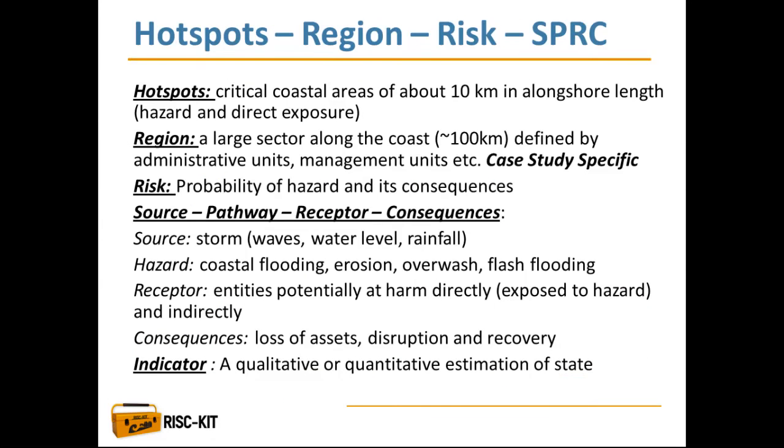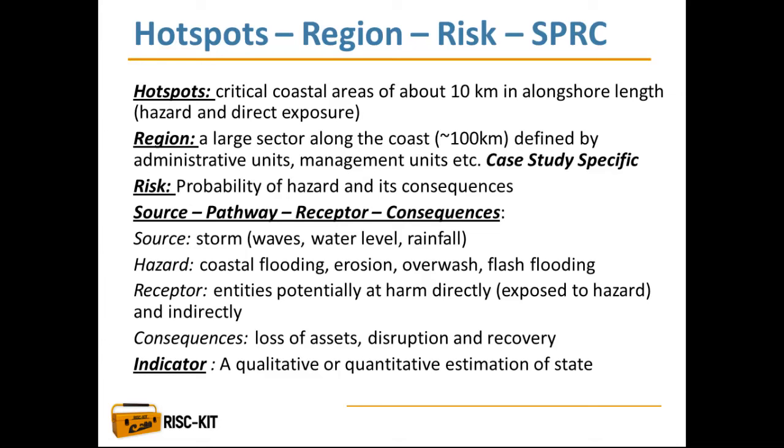Before explaining what is in the CRAF, let's look at some definitions that have been used in the development of the framework. Hotspots: we consider hotspots as critical coastal areas of about 10 km in longshore length. The region is a large sector along the coast of about 100 km. They could be defined by administrative units or management units. It's always case study specific.